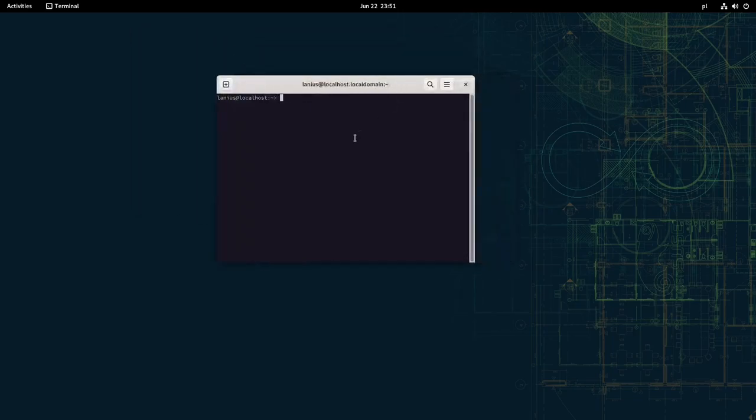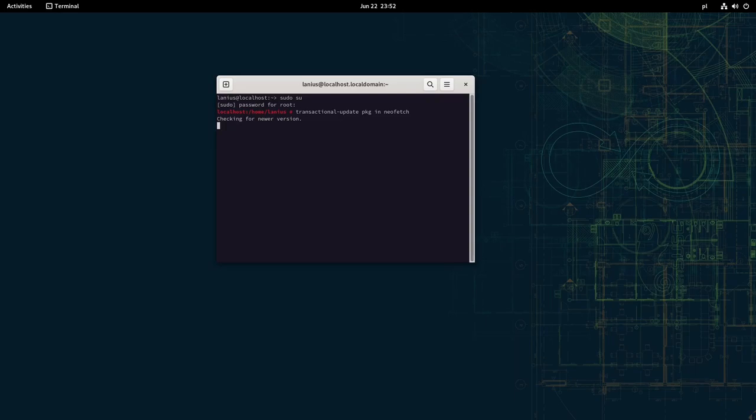But anyway, so we have this MicroOS, it's immutable, so we theoretically cannot install packages, but we can. It's just less intuitive, I guess. If you want to do it from terminal, we just use transactional-update pkg in, and we choose some package, let's say, of course, neofetch. Obviously, that's the first thing we need on the system, right?